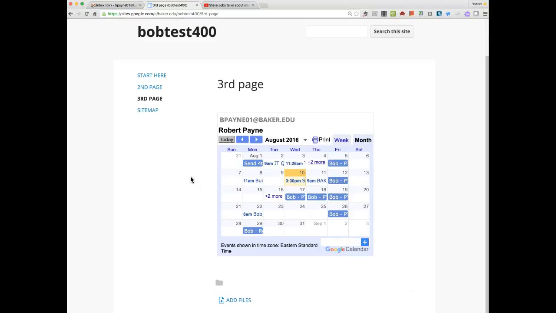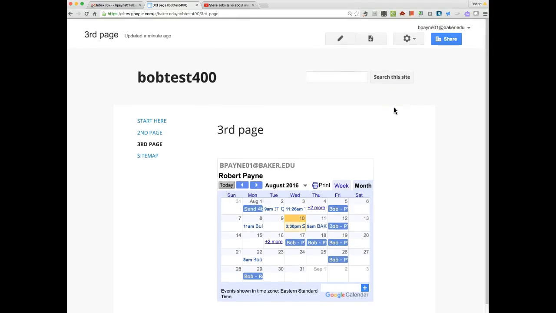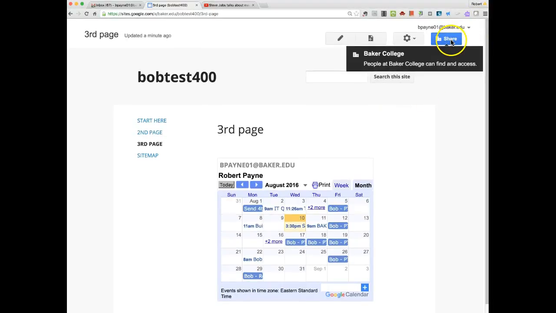Probably if you're using it for class, you're going to want students to be loading artifacts of their work. So there might be a video, there might be an infographic that they create, there could be some type of digital storytelling app they use, they might have a research paper, they might have a spreadsheet, they might have a poster. There's all kinds of different things that they can do, but hopefully I've showed you how easy it is to actually create a website using Google Sites.